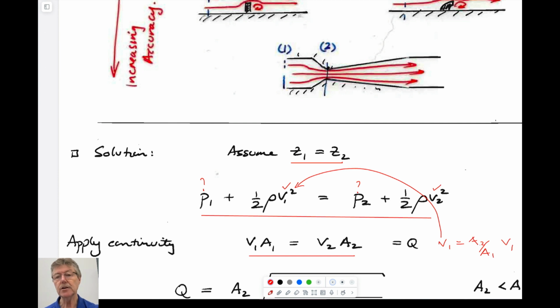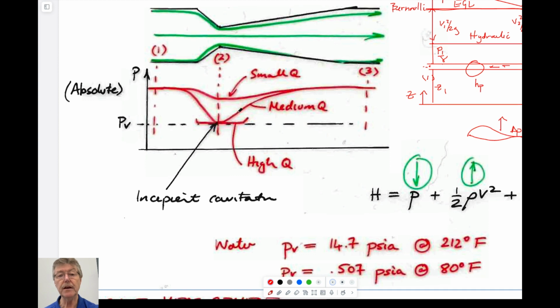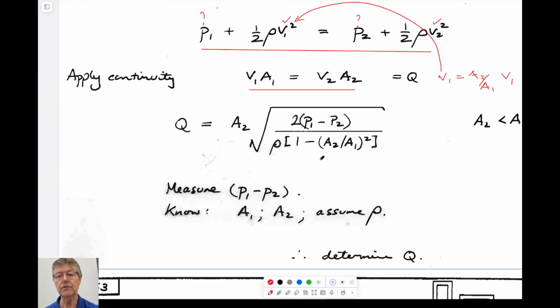So in this case, the constriction is 0.2. This pressure will be depressed because it's increasing in velocity, just like we've talked about here. And then if you use those in the right sign convention, this term on the bottom is just a consequence of linking the velocities upstream and downstream to each other through continuity. And so if you measure the differential pressure, you don't need to measure the absolute pressure at P1 and P2. Typically, you can measure the differential pressure much more accurately by this differential pressure gauge.